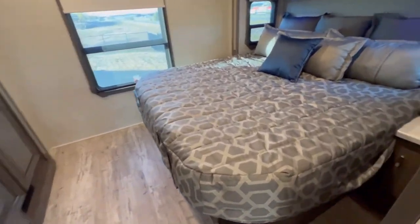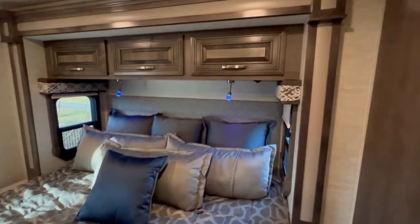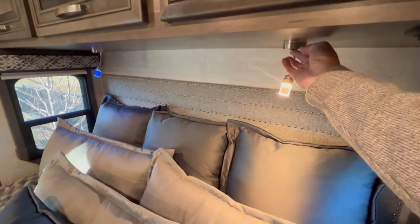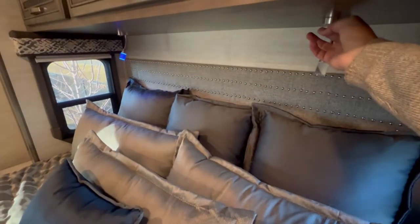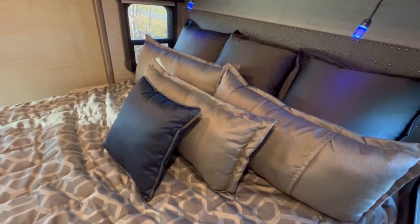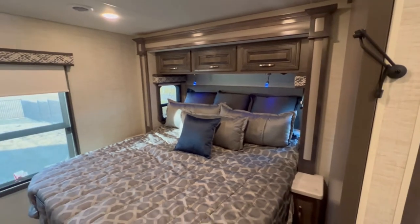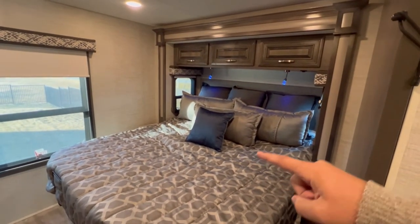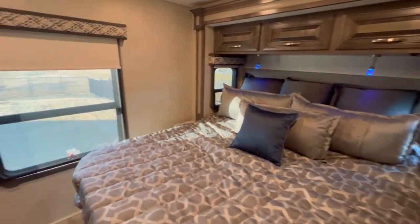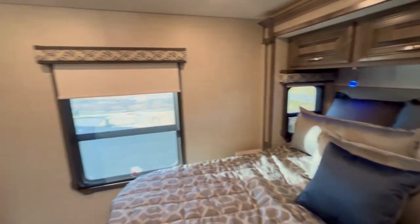Coming into the primary bedroom, we've got a wonderful king-size bed with cabinets above and pendant lights. The blue lights are so you can get up to go to the bathroom without losing your sleepiness, and they also brighten up if you want to read. One cool feature is this king bed is a recliner — it tilts all the way up for reading or watching TV. One customer told me that by sleeping at the right angle with a tilting bed, he could get rid of his CPAP. Big windows on both sides open for cross ventilation to get that fresh air you came out to find.